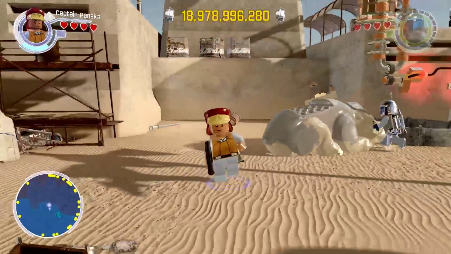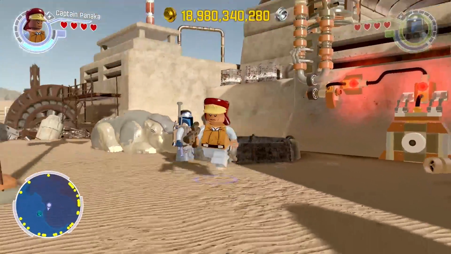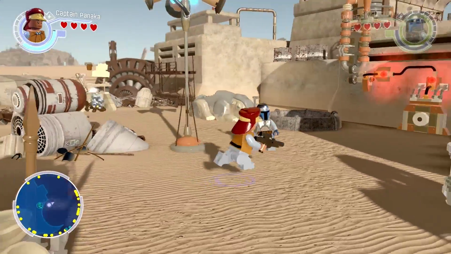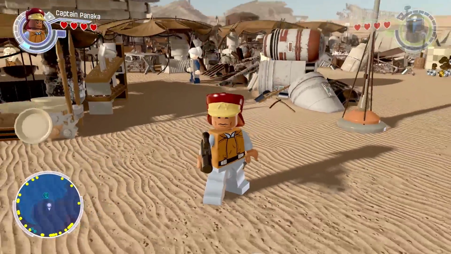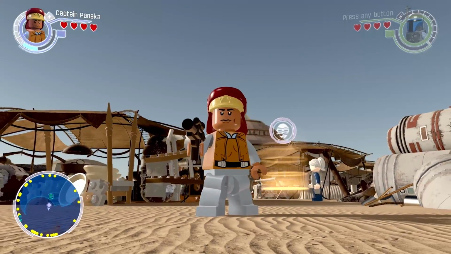So, of course I can't find it. You can never find the things you want when you want them. But anyway, he's got a grapple hook. He can grapple hook stuff. You've seen it before. You'll see it again. He does all those things. But anyway, there you go. There is Captain Panaka.